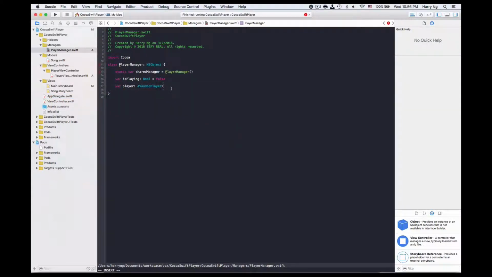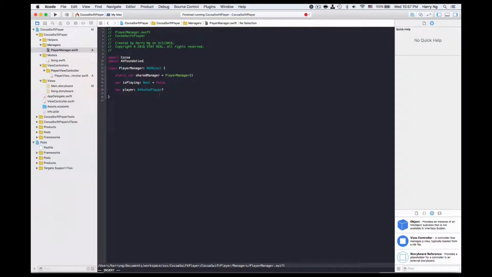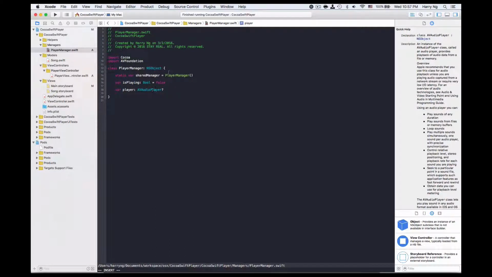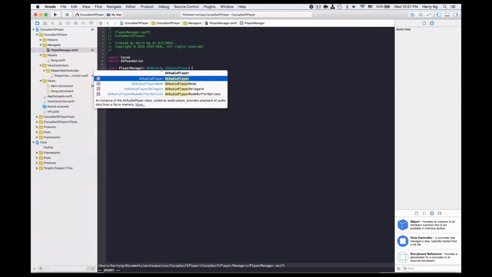And it is optional. AVAudioPlayer is provided by AVFoundation, so I'm going to import AVFoundation as the framework we are going to use. And later on we'll be using some audio player delegate methods as well. So I will start with implementing the AVAudioPlayerDelegate.